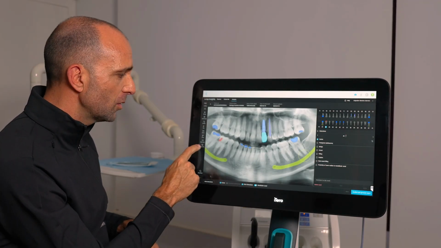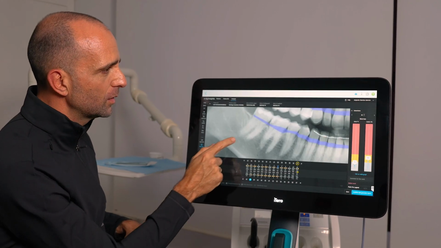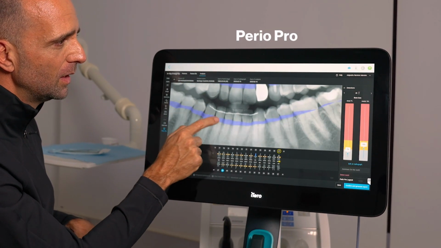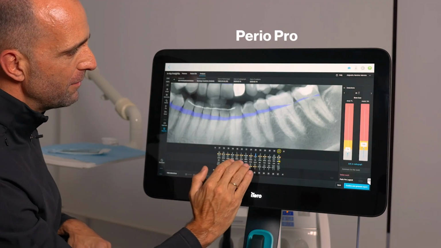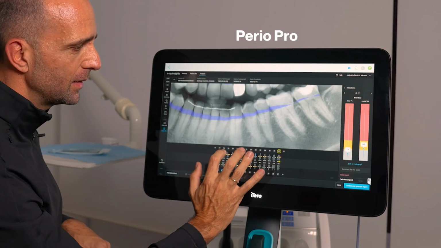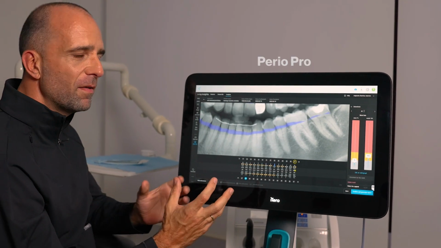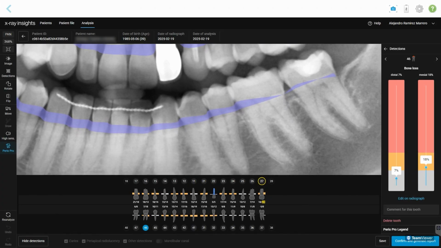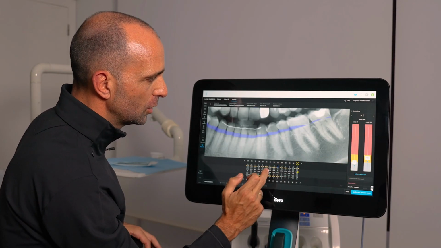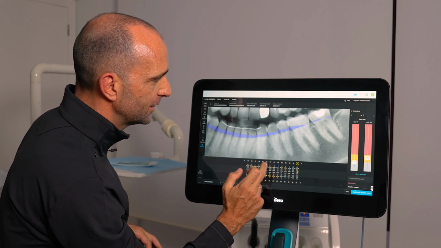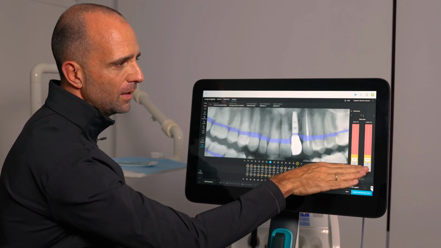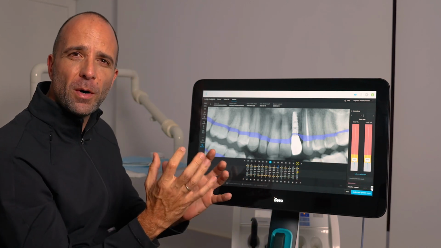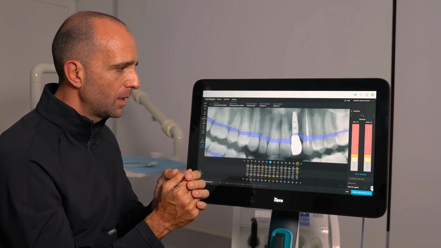The perio part is something very useful because we can talk to the patient about how the bone condition related to the root ratio is in the patient's mouth. Everything again will be color-coded. So for the patient, it's also very nice to understand this part. We normally always want to be around in the gray area. So if we go, for example, to the central incisor, we can tell the patient, in this part you have 13 and 14% of bone loss in the mesial and distal part.